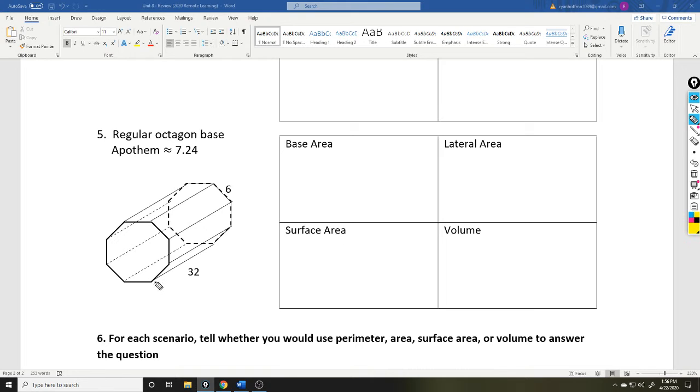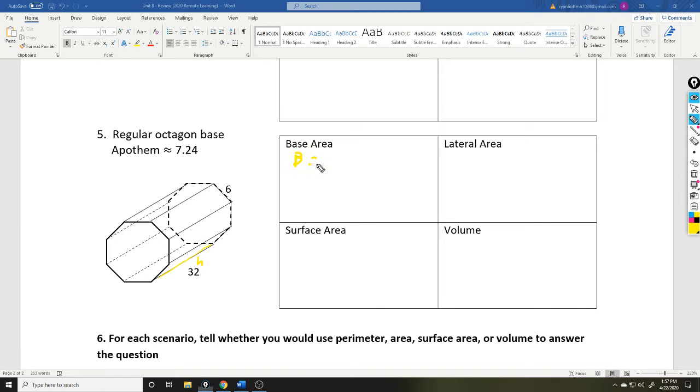So that's what this looks like. Here's my two bases. Here's my octagon over here. Here's my octagon in the back. So I got an octagon in the front, octagon in the back, and then I've got these segments that connect the front and the back. So this is my height. That's my height of the prism. So when we go over here and we start doing height, 32 is my height. But right now I'm just interested in the area of the base.